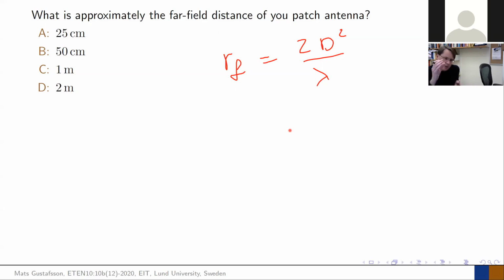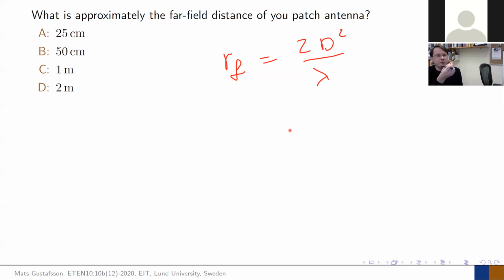And of course, how you calculate it: you know what 1 gigahertz is. That is 30 centimeters. You divide 30 by 2.4. Maybe you can't divide it exactly by 2.4, but at least you get an approximate answer. If you divide it by 3, you get 10 centimeters. If you divide by 2, you get 15. 2.4 is somewhere between, so around 12 centimeters. That is the wavelength. What is the D?